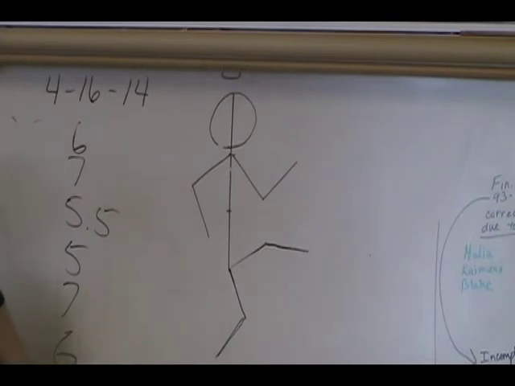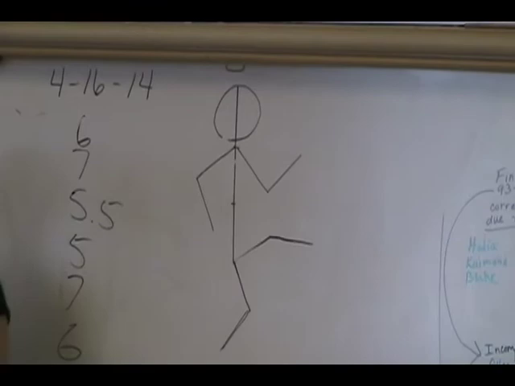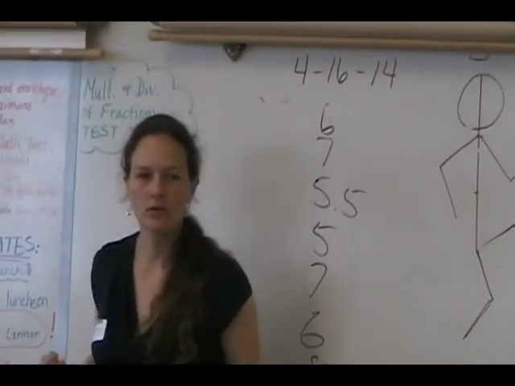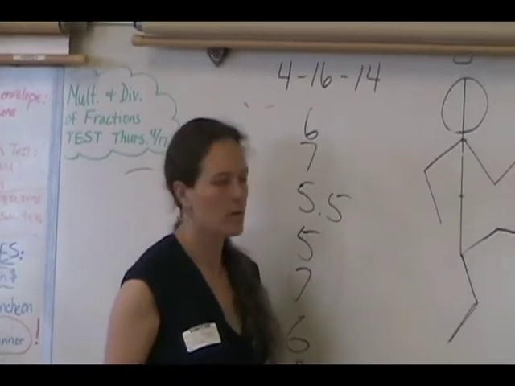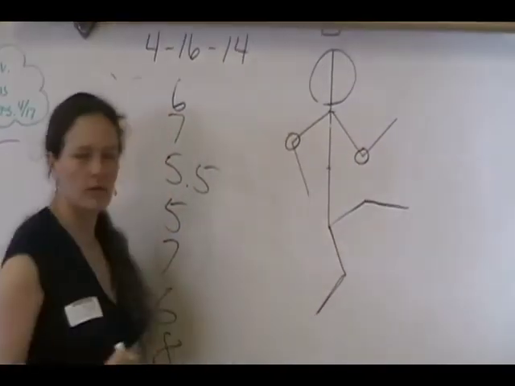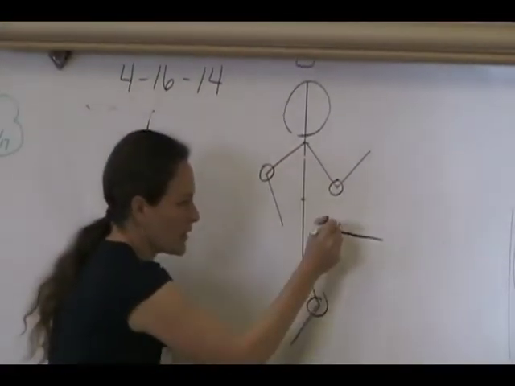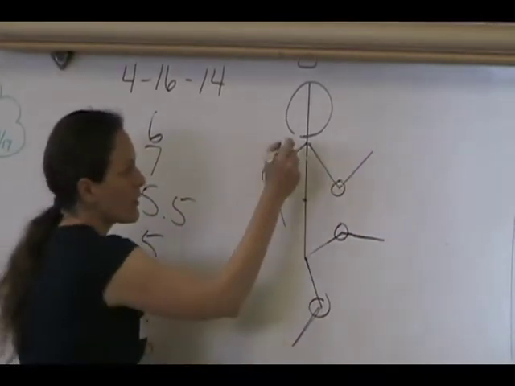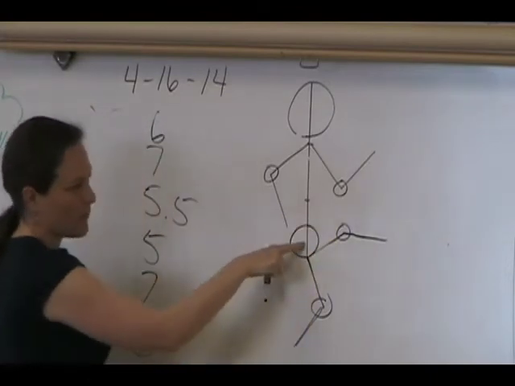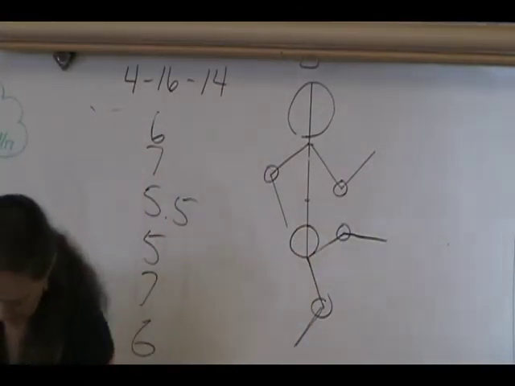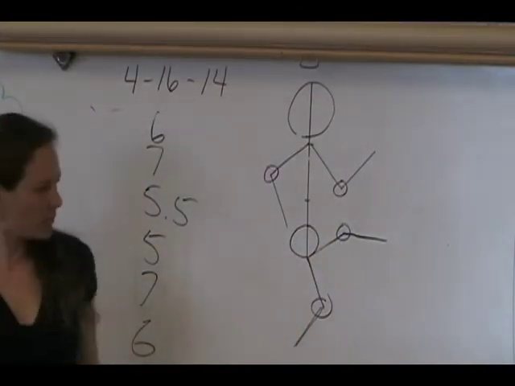Very simple skeleton. Now, what do we have where our body moves? What are these special things that we have? Joints. Joints, thank you. What are some joints? Tell me the joints. Elbows. I put circles on the elbows. Knees. Okay. Waist. Okay, hips. I'm going to do a bigger circle because what's bigger, my hips or my knees? Hips are bigger, so I've got hips.